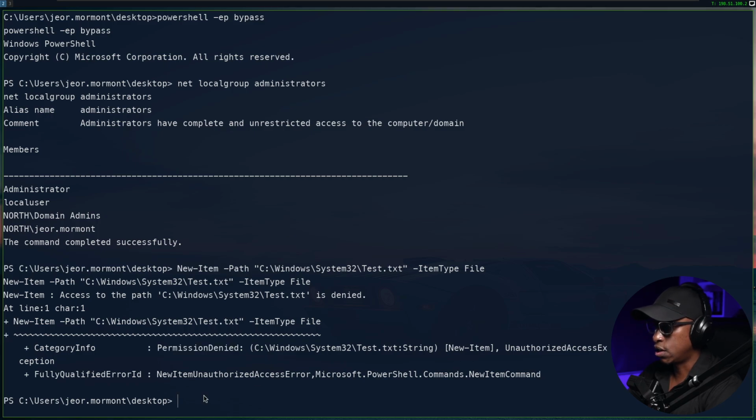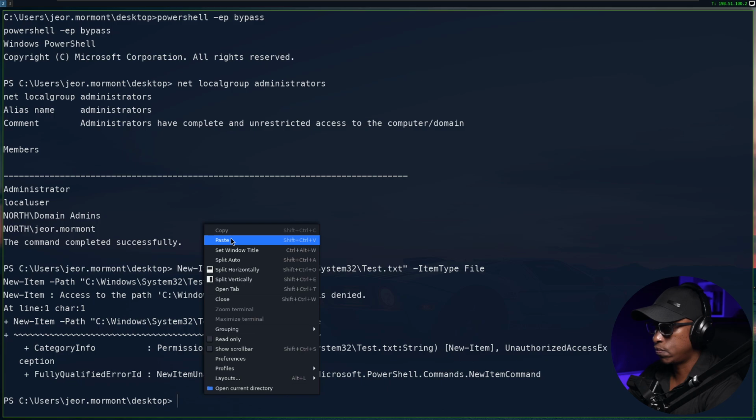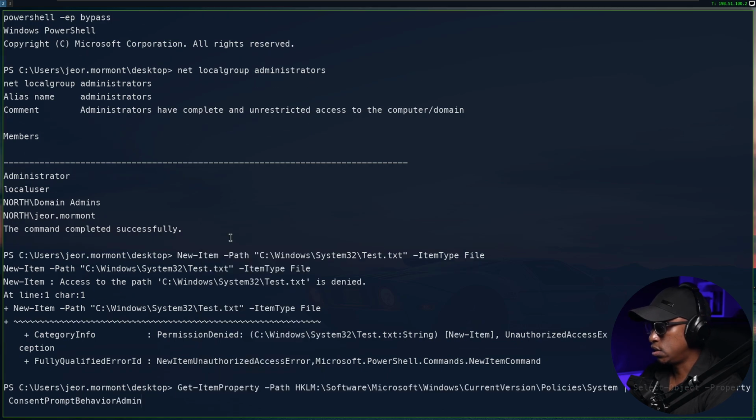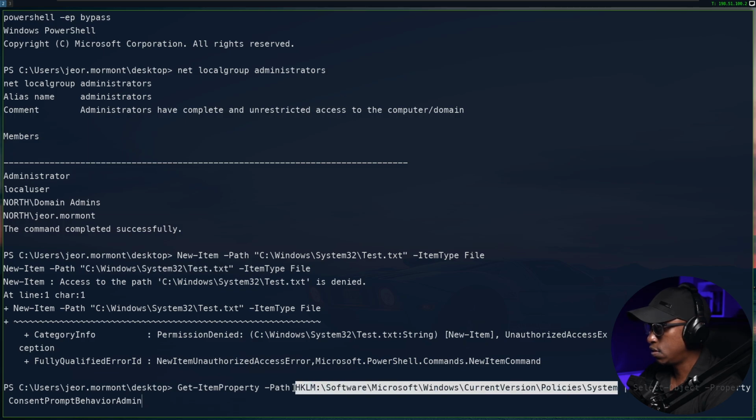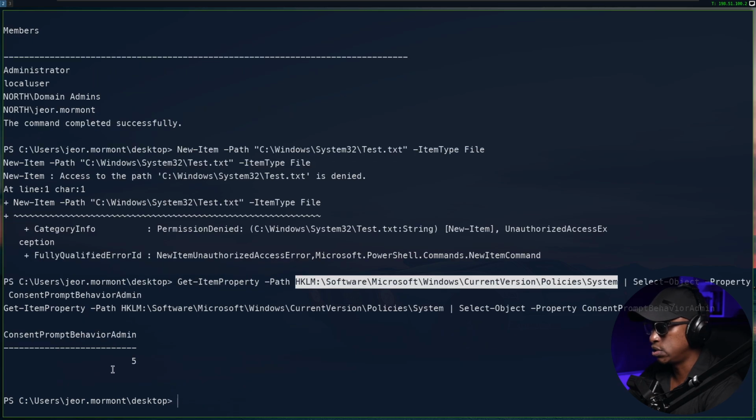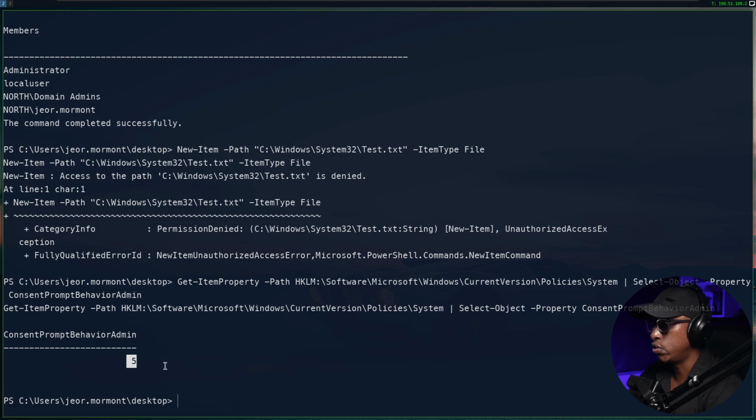Basically, we're checking the registry settings for this. That is the command there to check the property in this particular registry setting. If we get a value of 0, then we know UAC is not enabled. But if we get any other value, then we know it's enabled. If we do that, we see that it's set to 5, so we know it's enabled.